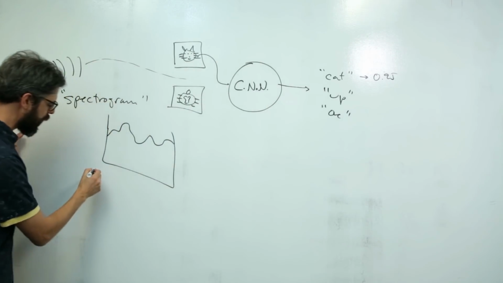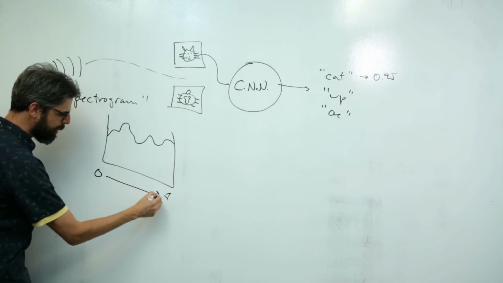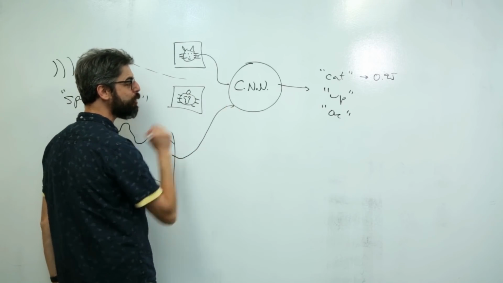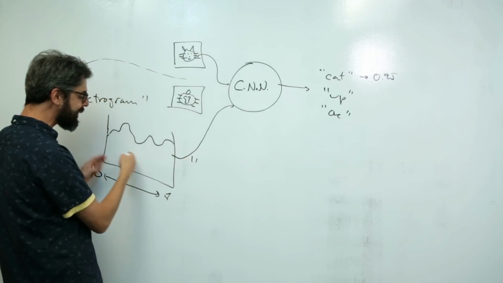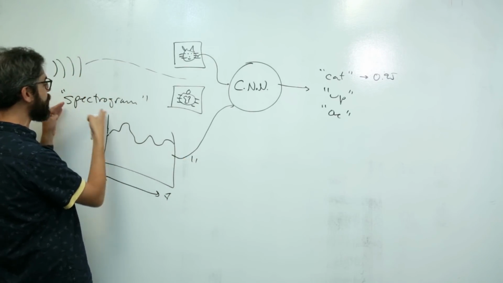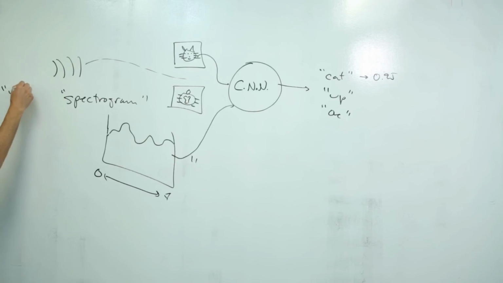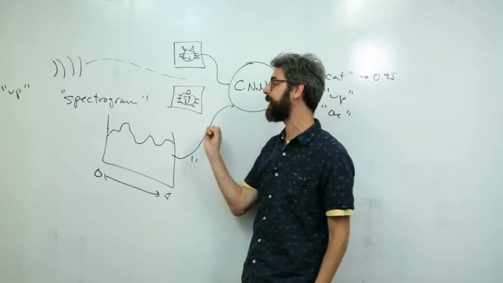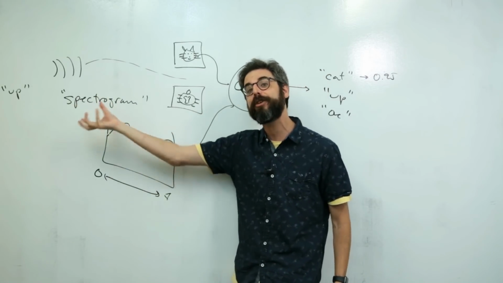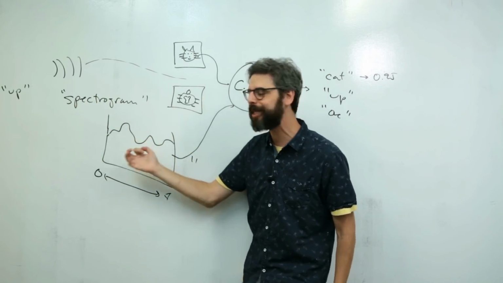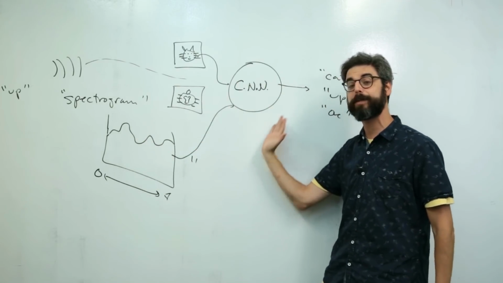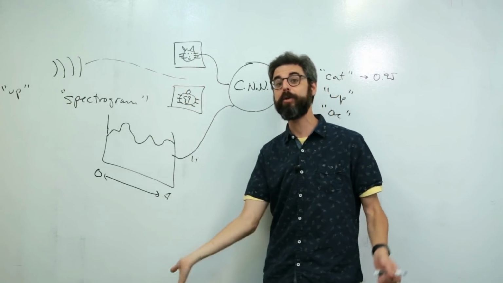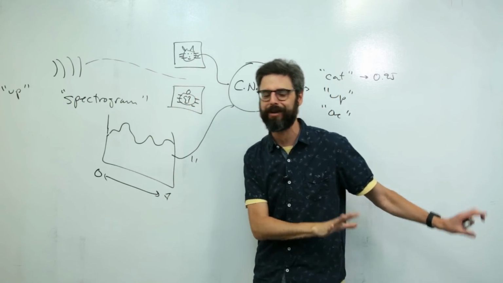So if we took a 1 second spectrogram and made that into an image, we could then send that image into a convolutional neural network saying, that's the image that is produced from the spectrogram of somebody saying the word up. So underneath the hood, this machine learning system, even though it's designed to work with audio data, first takes that audio data, converts it into an image, and then sends it through a very similar type of neural network architecture to standard image classification models. And you can read more about that in that paper itself.